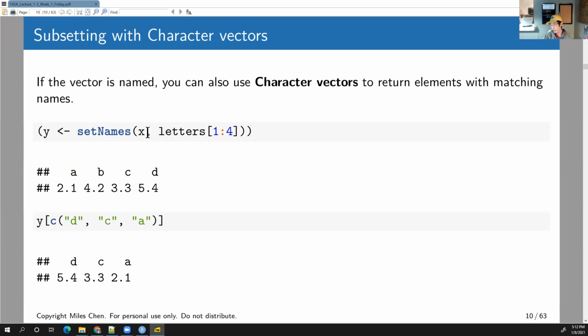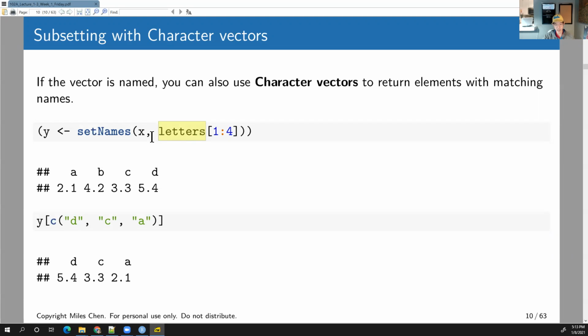There's a few ways I could have done this. I could have said names of x, set that equal to letters 1 through 4, or something like that. But here I'm going to create a new vector y. y is going to be the values in x, but we're going to give it the names a, b, c, d.